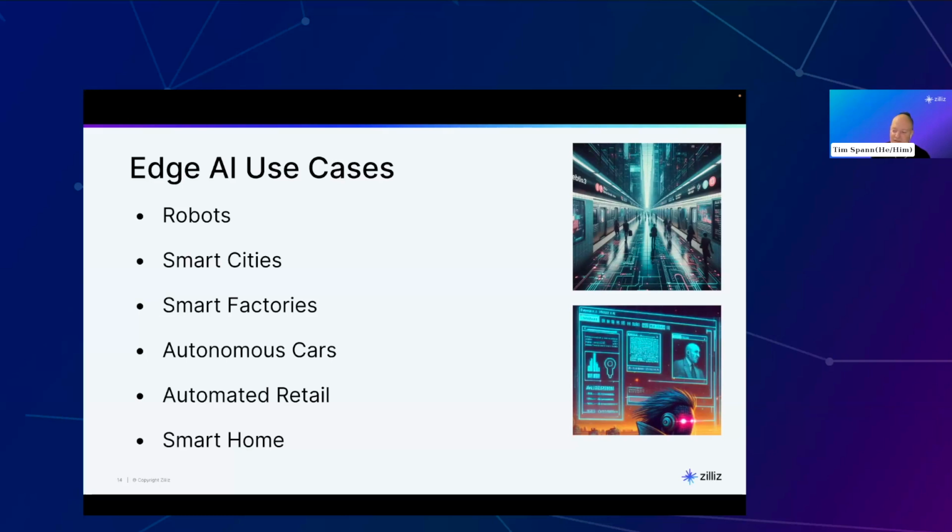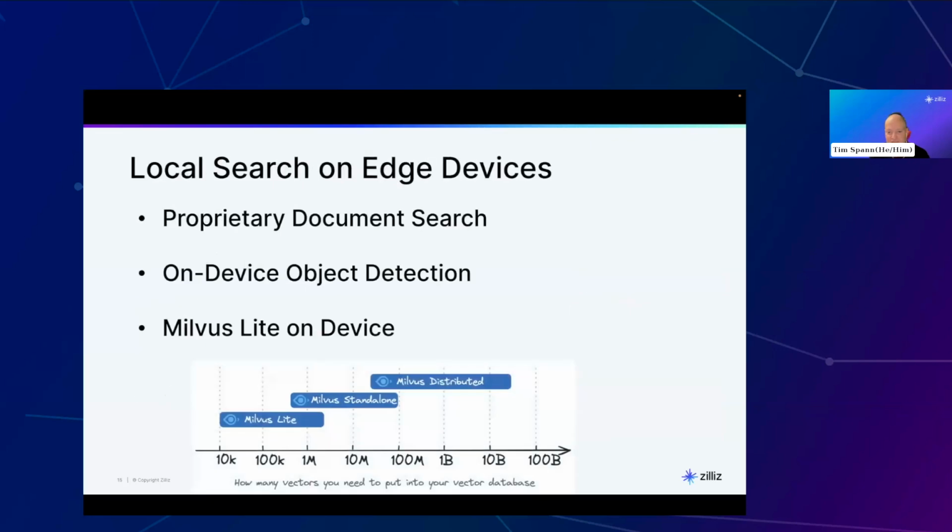Retail, obviously, having to check out your own stuff isn't everyone's favorite, but having it smarter and be able to search things is pretty cool. And again, doing the same thing in your house, being able to know everything in your house. Is that, oh, that's Tim's cat again. Okay, that's Tim's cat again. Just take a picture. You don't have to change things. It's the cat. Don't worry about it.